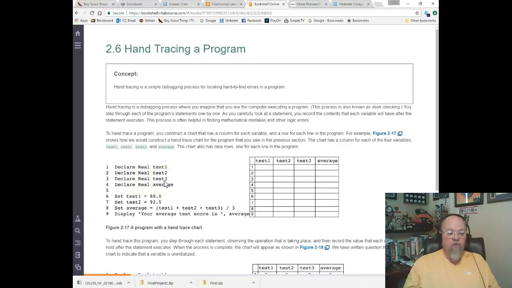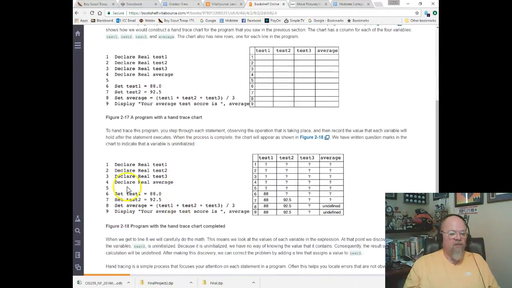So now I have 4 variables, test1, test2, test3, and average. I'll then go ahead and say set test1 equals 88.0, set test2 92.5, set the average of test1 plus test2 plus test3 divided by 3, and give your average score.